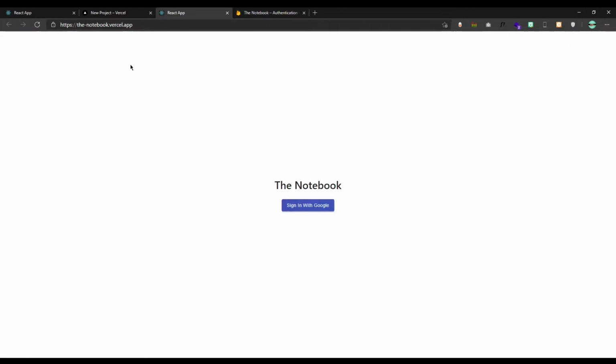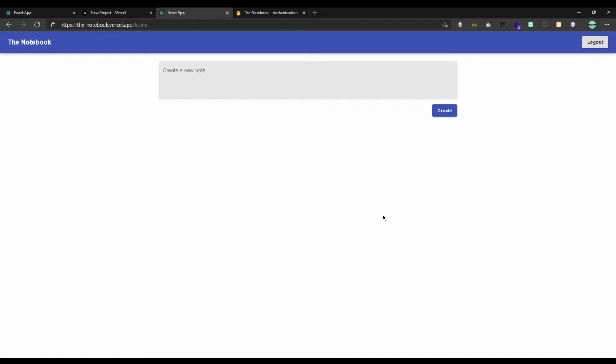Once it gets added, you can go back to your site, hit the sign in with Google button, give it a second, and it should automatically detect it. Once that is done, you can sign in with Google now. And your app should entirely run on the Vercel cloud.